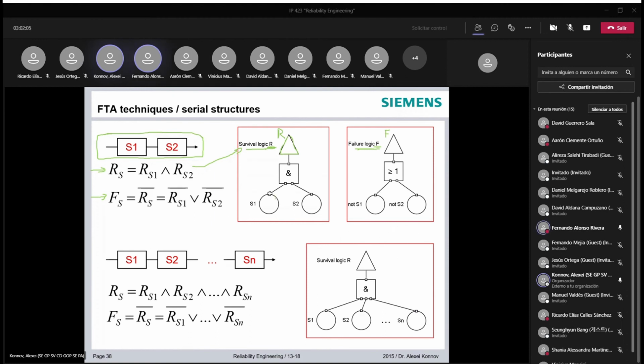So another important thing, if you're working with a tree, you should also define the basic events correctly. So that means if I'm talking about the survival function, I should use the variable names directly. And if I am about to describe the failure logic, I should use them negated. So I have to mark it either with a "not" or I have to use that symbol here, just in order to unambiguously mark those basic events as failure of the appropriate components.